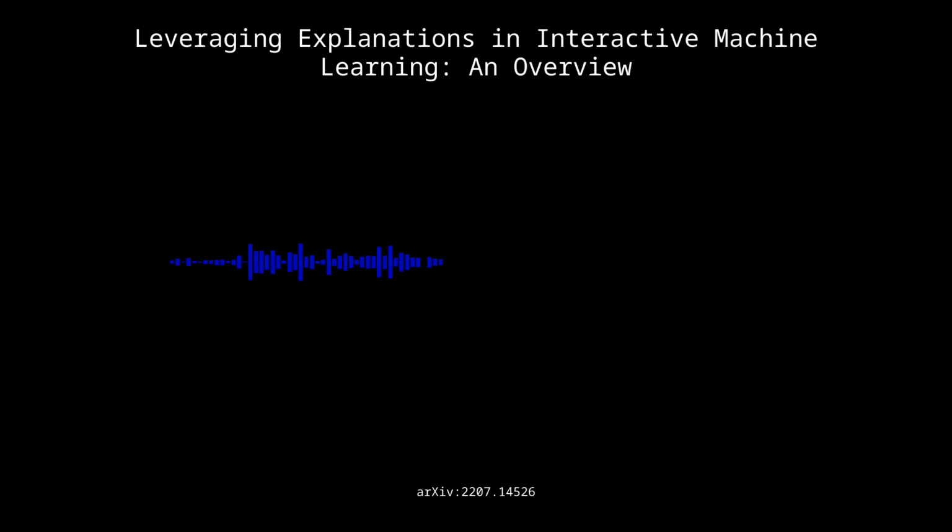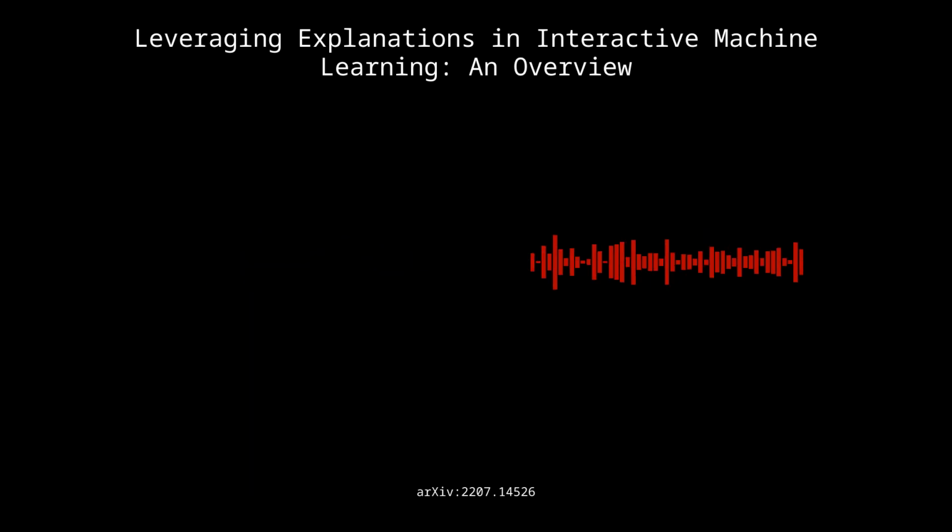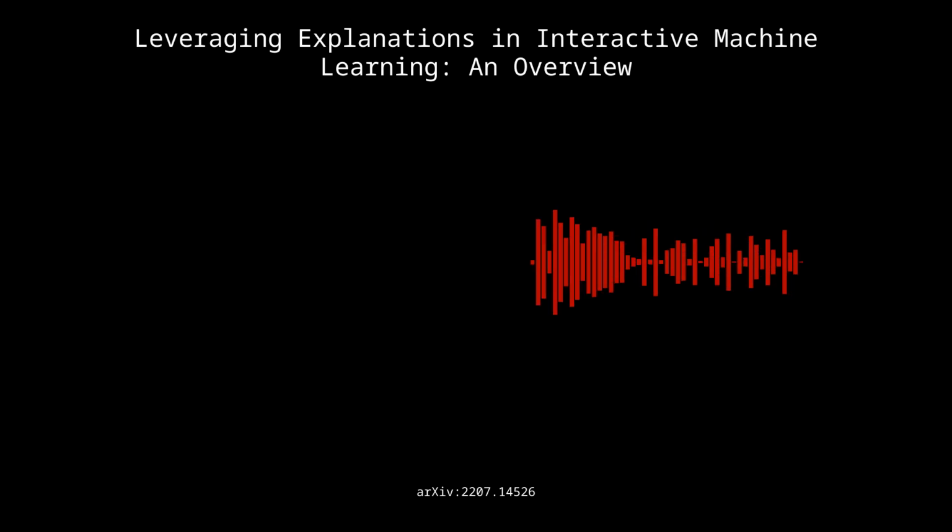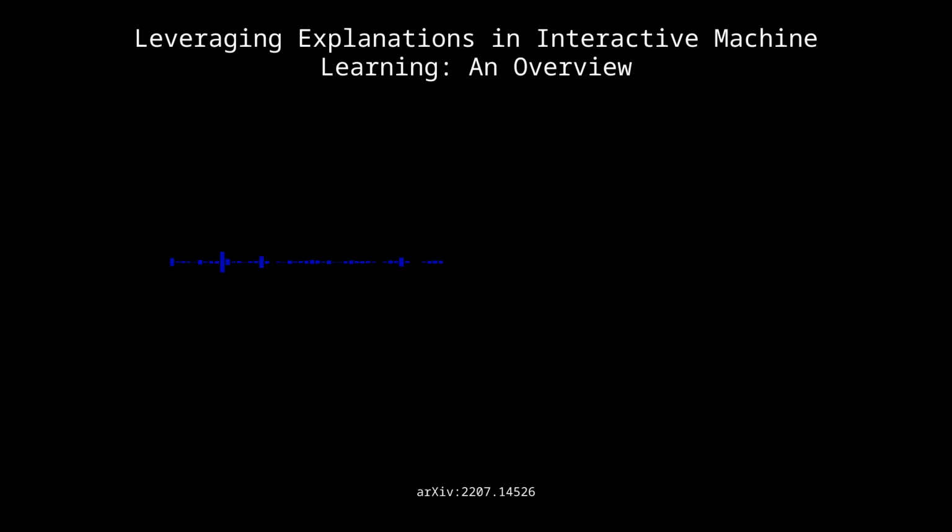So our mission is to pull out the key takeaways, especially this idea of how different kinds of explanations can actually be used to debug, to edit, and even to teach a model basically from scratch. Especially in those situations where you can't just throw more data at the problem. More data isn't always the answer.